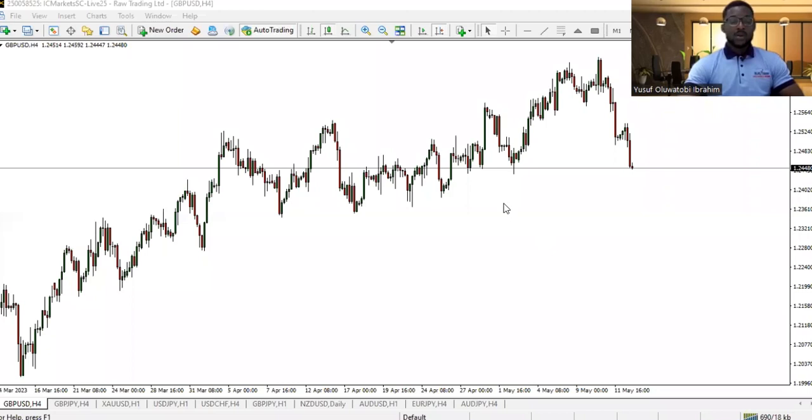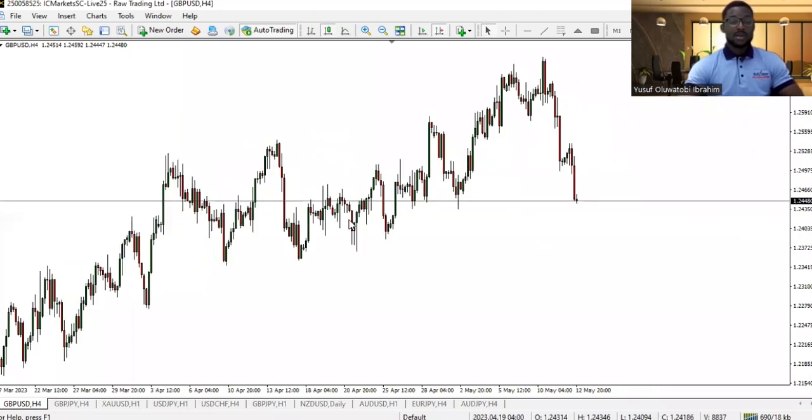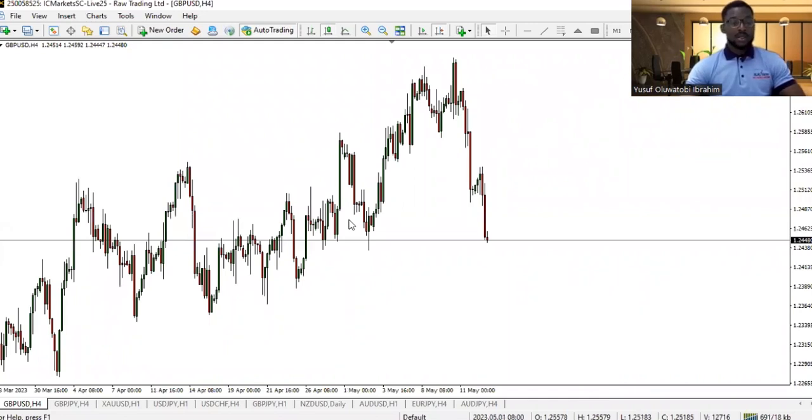Okay, so this is the MT4 screen, and on the screen here we have GBPUSD, and this is the trade we are looking at to begin the trading week. This trade looked very interesting, a lot of opportunities, a lot of possibility on this trade. So I'm going to break down this trade and look at every possible side of it, right? What we should look at, what we should consider, and also the right key levels to watch out for.